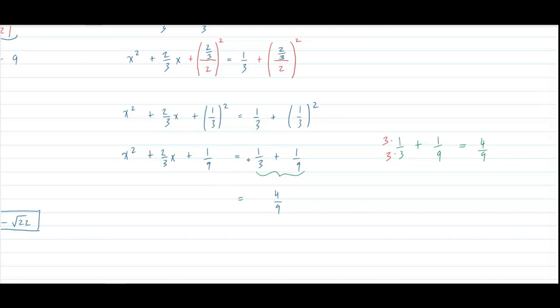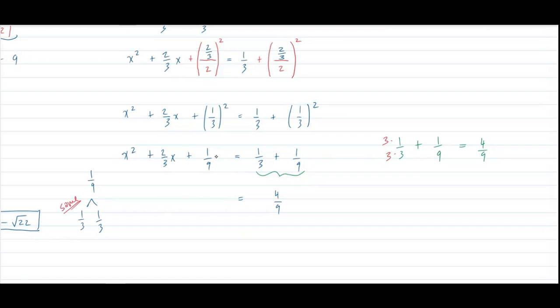Now you're probably thinking to yourself, wait a minute, how in the world am I supposed to think of two numbers that are going to multiply to 1/9, yet they're going to add up to 2/3? It's a lot simpler than you think. Think of two numbers that would multiply to 9. Well, that would just be 3 and 3. So what about 1/9? Well, that can only be 1/3 and 1/3. And the big hint is they need to be the same number.